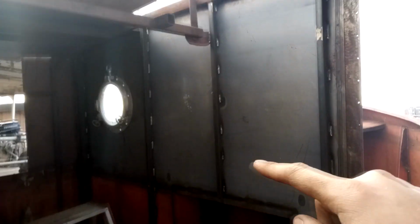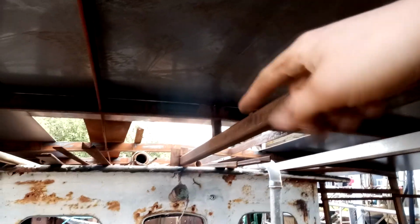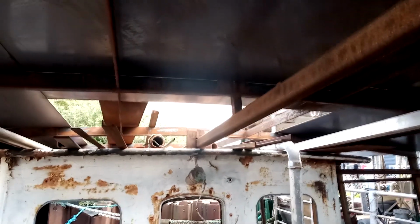So I just welded in some more stringers to reinforce the front wall. It was a bit wobbly still. This is only 4mm, and down here it's 6. So now that stringer is installed, I could cut off this pole. There was a pole standing here before, until down there, and that was part of the strong back that I made together with the front of the steering house. So if you can see, when I started building up the frame, I've been welding on small pieces to attach to the ribs. That's to give the frame some initial strength before the plates were installed. But as the seams on top are not fully welded yet, and the frame is not super rigid, so this beam is temporarily gonna stay a bit longer. And I connected it to the front with a scrap piece, and now this is load bearing. So that's nice to get that pole out of the way.